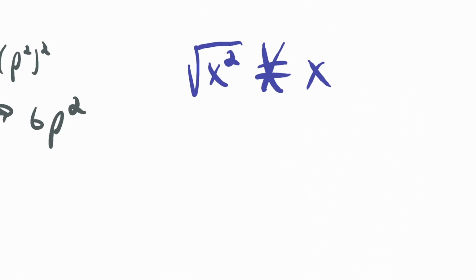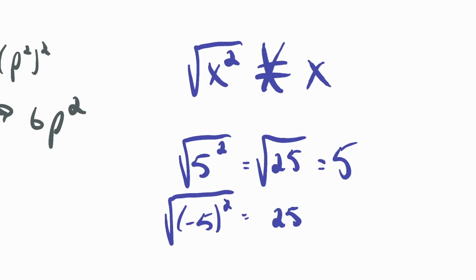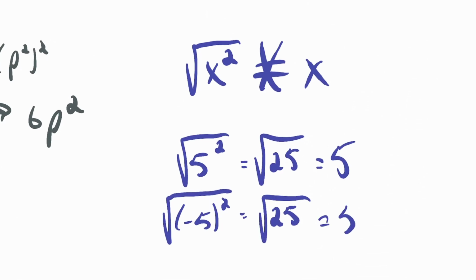Here's why. If I take like the number 5, right, and I square it, of course I get 25, right? And if I take the number negative 5 and I square it, of course I get 25, right? Negative times a negative is a positive. Now, if I had been square rooting that all along, I would get 5 as a result in the first case. If I had been square rooting this all along, I would get 5 again as a result in the second case. So in the first case, the number you started with is the number that you get as a result. Squaring and then square rooting in succession like that, the result is whatever you started with.